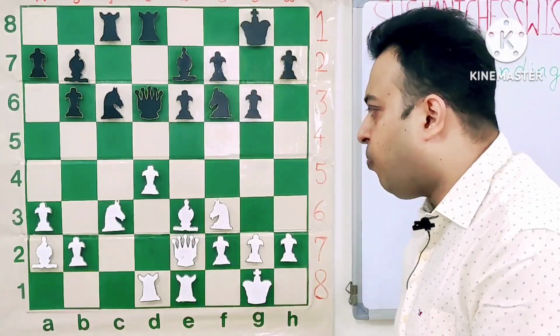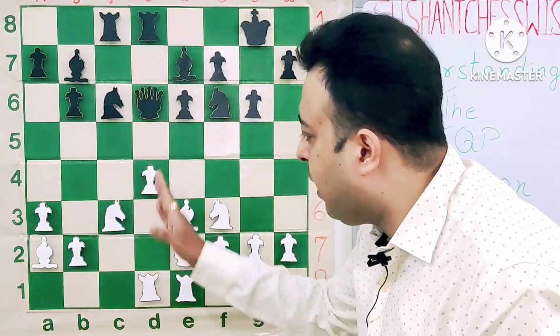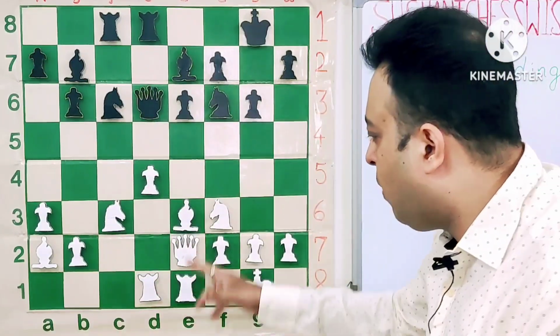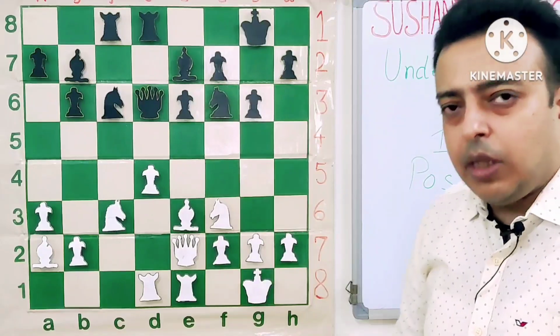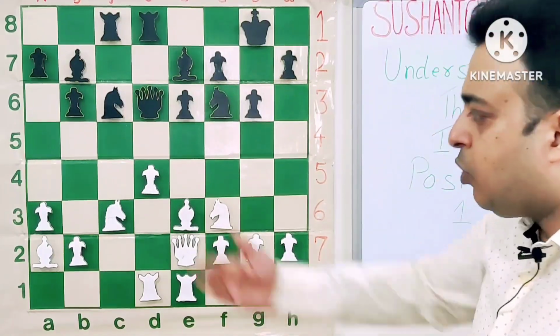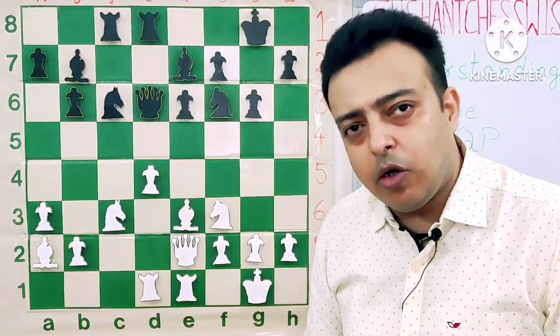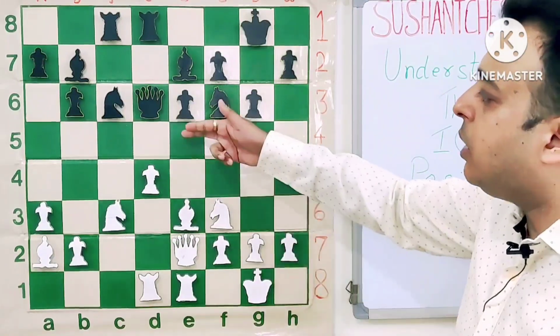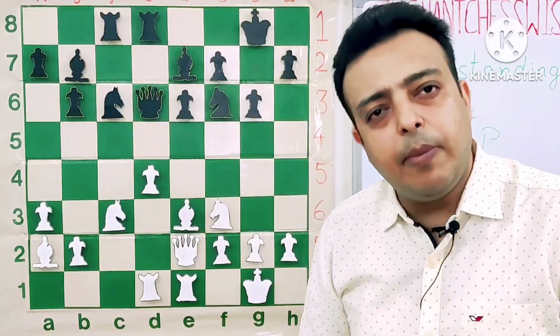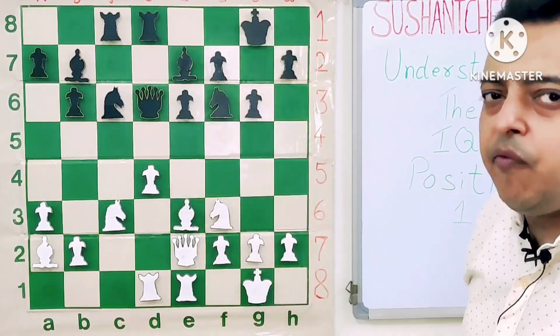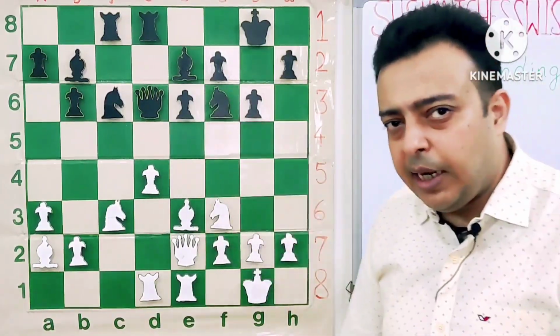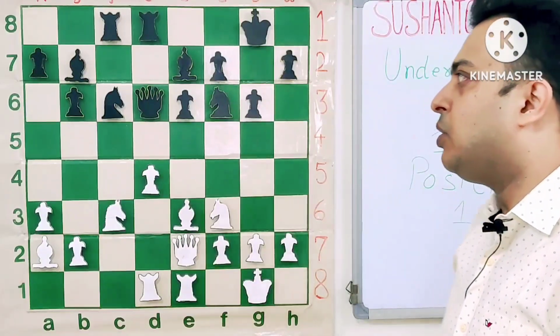See, generally he gets one open file next to the isolated pawn and one semi-open file next to it. So there are no neighboring pawns to the isolated pawn. So he gets open files. And the squares e5 and c5 can often become outposts or strong squares. In this case, you can see the e5 square can be very useful for the knight. You will see in the coming variations.